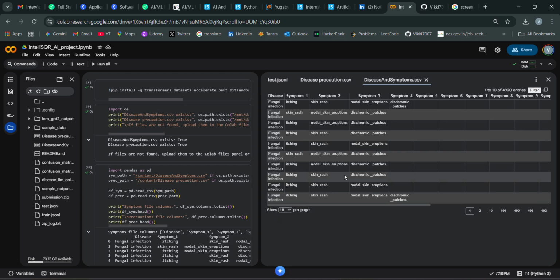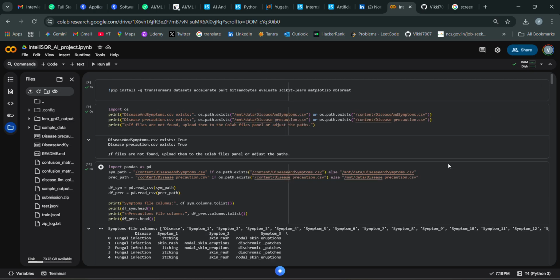And the disease and symptoms CSV file: disease, symptom 1, symptom 2, symptom 3, symptom 4. So basically, the original dataset consists of diseases, their associated symptoms, and corresponding precautions.